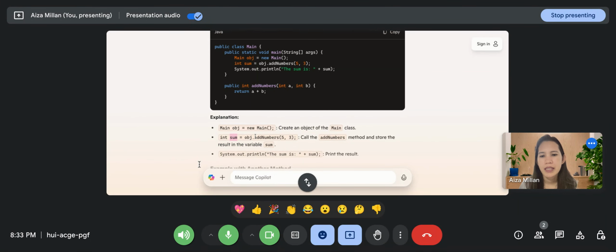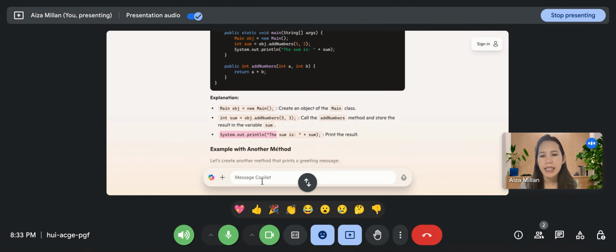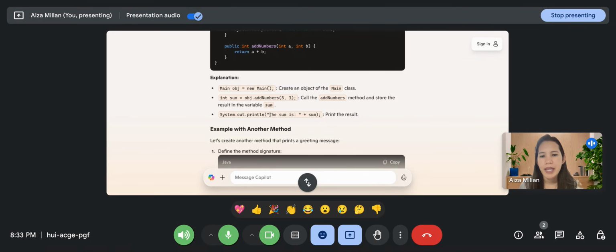That means the returned value of this method will be stored in sum. And the System.out.println statement will print the sum is and then the value of sum.